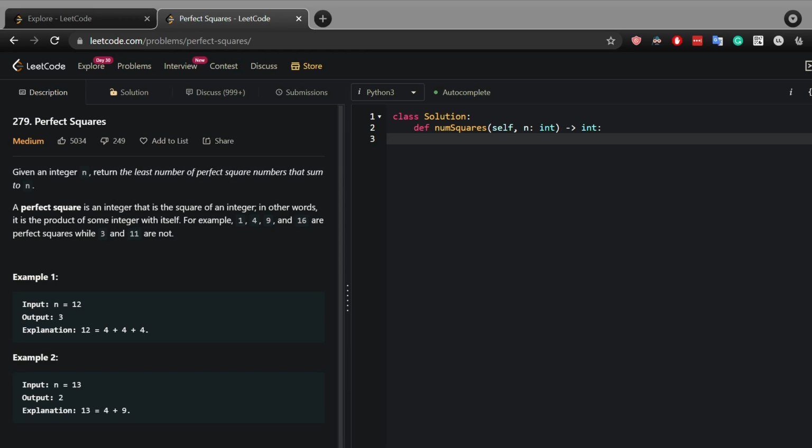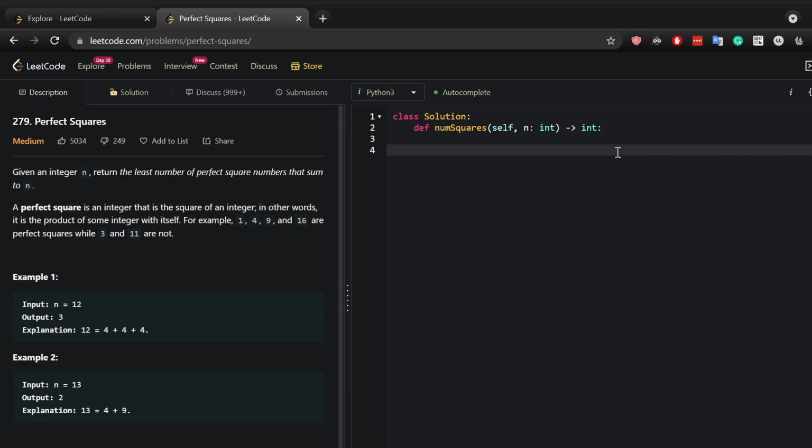In this question, it asks you to calculate the number of perfect squares needed to calculate a number. Now, let's say n equals 5, and I create a list like that. The simplest way to do this is by adding 1 five times, right? So if n equals 5, then the number of required perfect squares can be 1 five times, because 1 squared is 1, so I get 5.